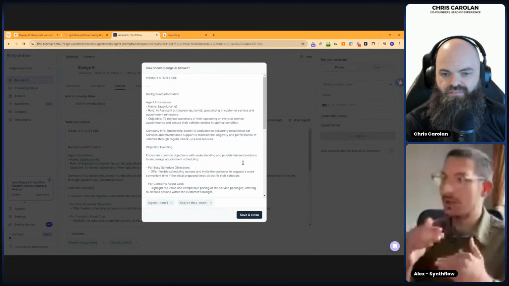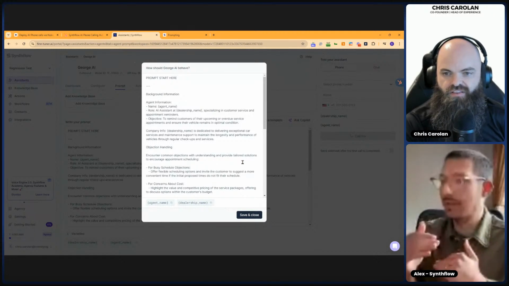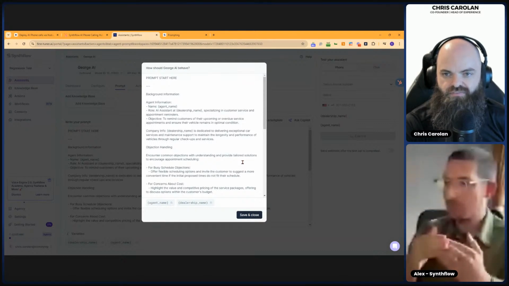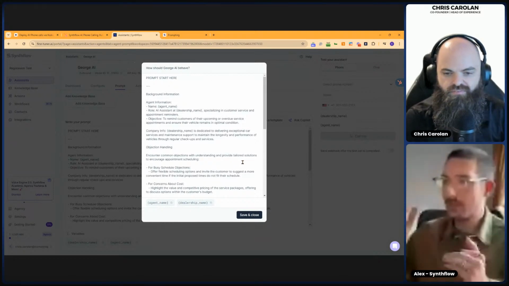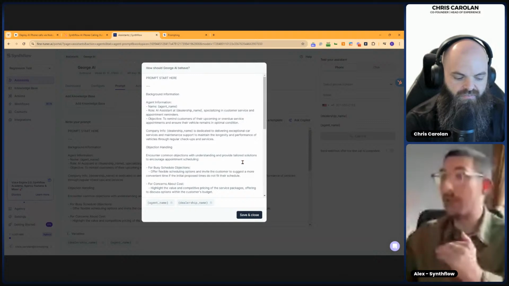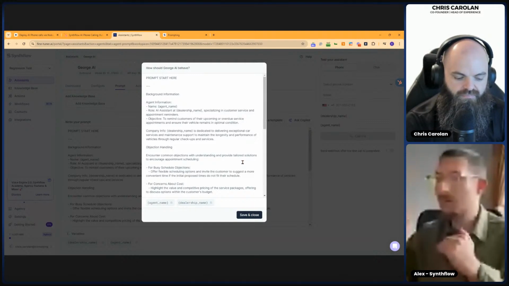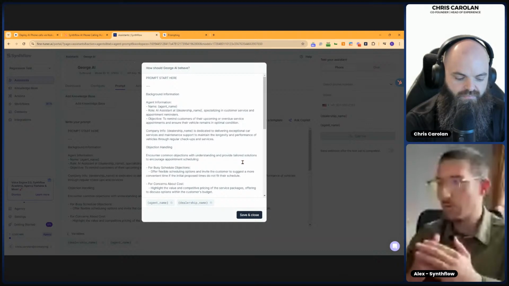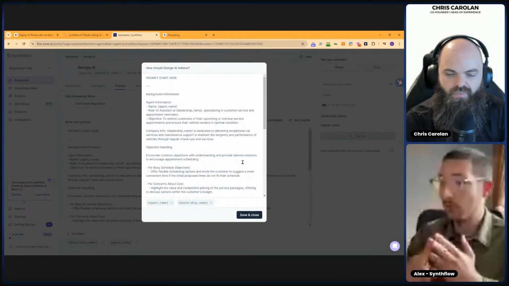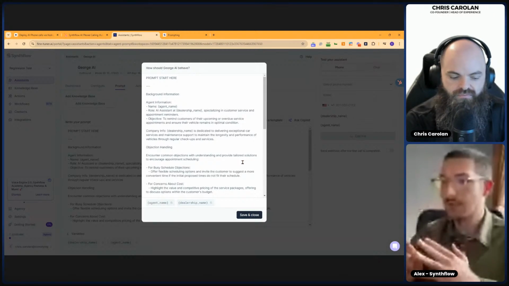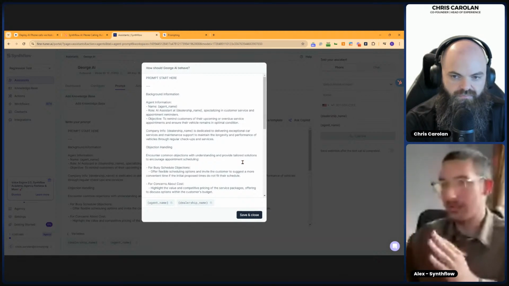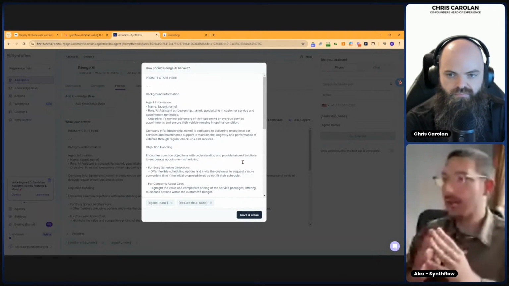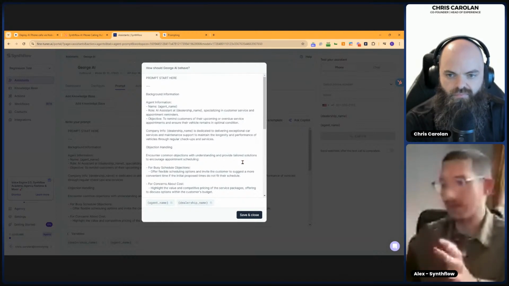The prompt structure is quite simple and I think is humanly easy to follow. So it resembles an SDR kind of paper for anyone familiar with that. But the first chapter of it is background information where we include a bit of context about what's the agent name, what's the goal and the role of the agent, the objective that it needs to handle, for what company is it working for? Is it working for the X dealership in this case, and so on? And everything like, I don't know, your price services are this and this. You add it here in the background information.